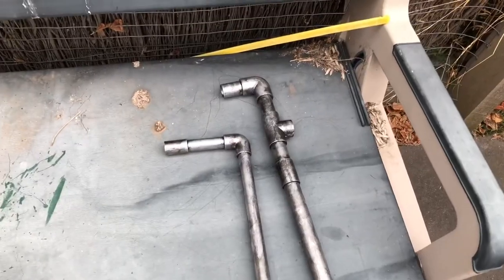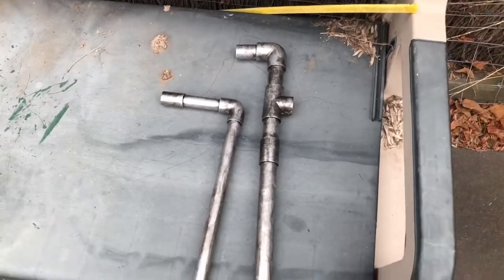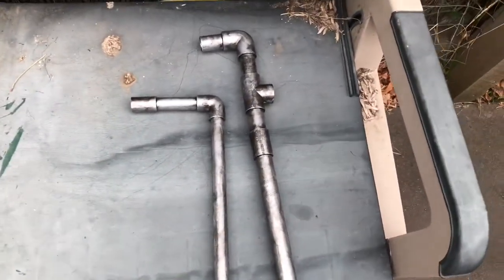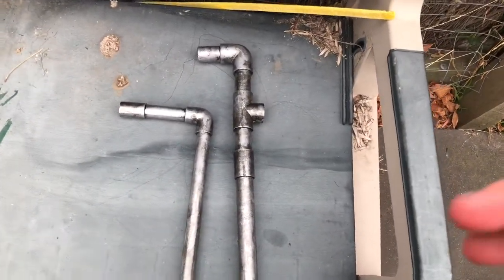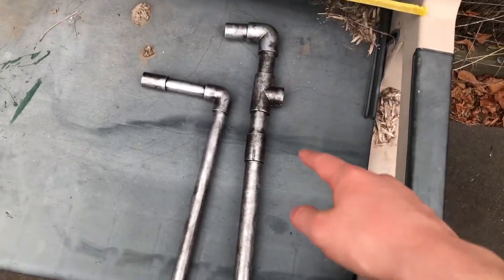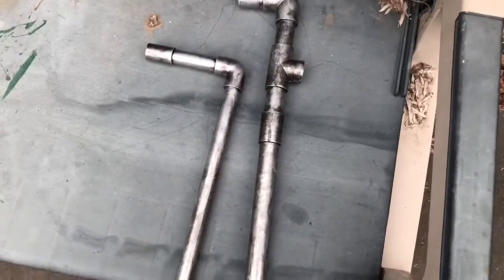I don't think I'll do too much painting now. I may just dry brush a little bit of brown or copper around, just to make it look like it's starting to rust, it's starting to get dirty. And then the lead pipe, I'm thinking of adding some blood, not sure yet. So let's head back inside and do some dry brush.